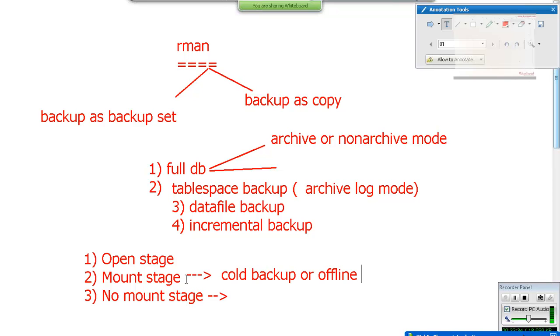When you wanted to take an offline backup, then you must shut down your database, bring the database to mount stage and take a backup from there. If you open the database, then you can take only online backup. Fine.